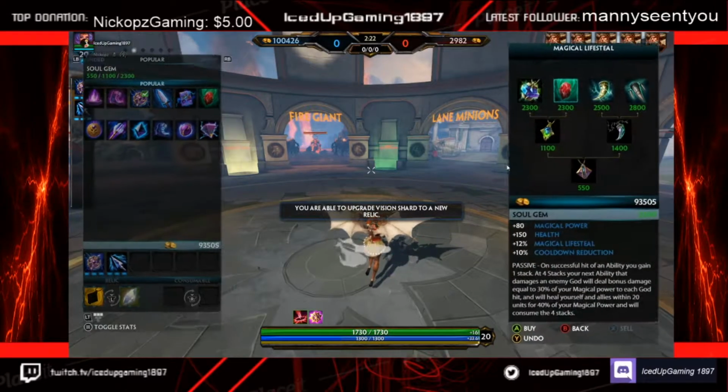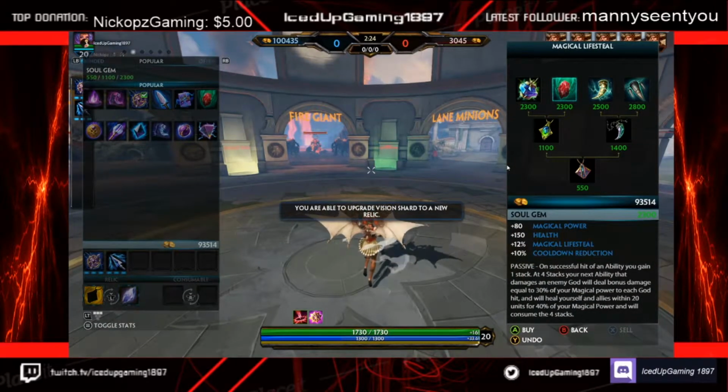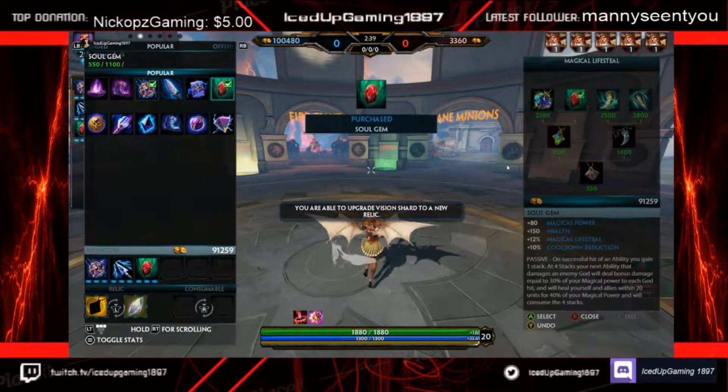Soul Gem is really good on her, because she can essentially hit you with 4 abilities in the span of like 10 seconds. So Soul Gem will give her a healing proc, it'll give her cooldowns, while giving her a little bit of extra health and lifesteal. So this card is really, really strong on her.